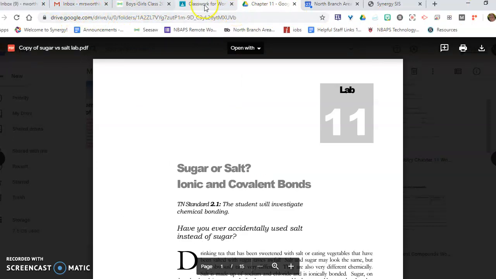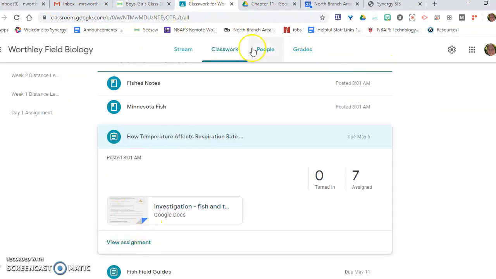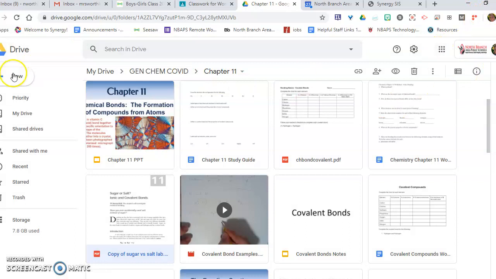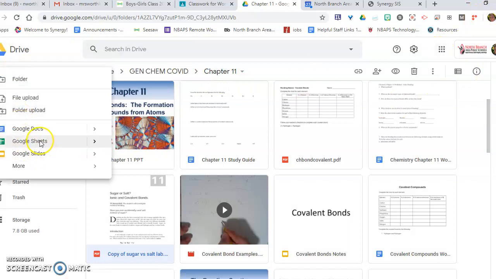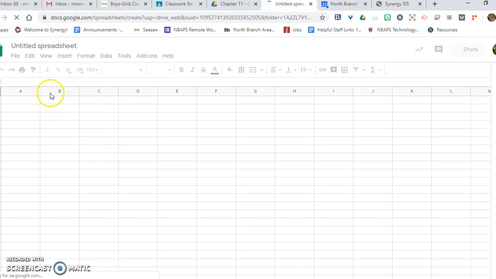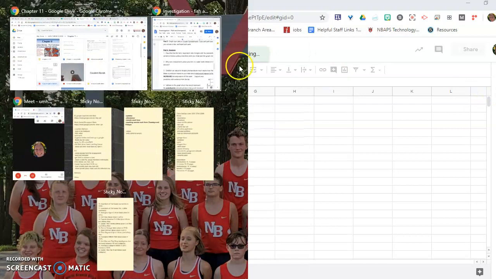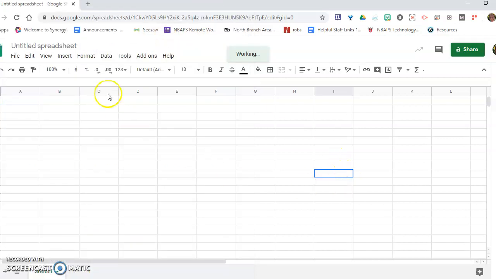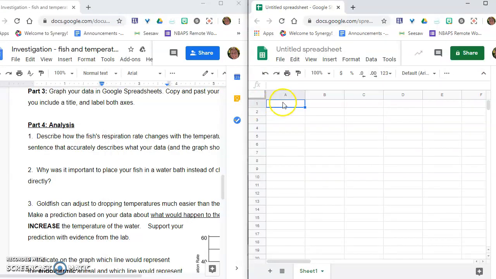So if you go into your drive, do a new spreadsheet. You'll need to have your data first, which I don't have, but we're going to make it up.